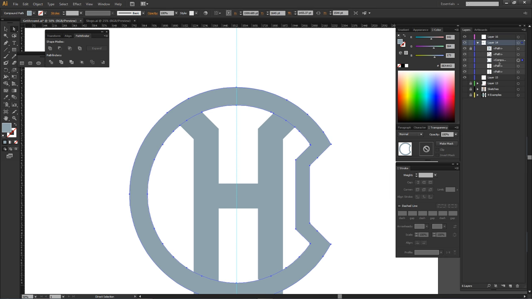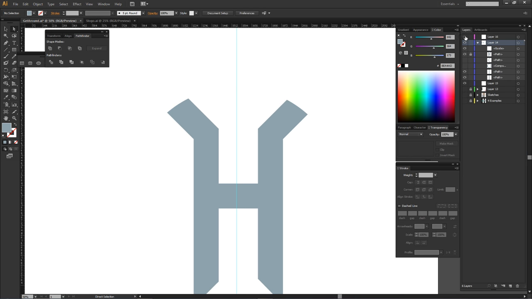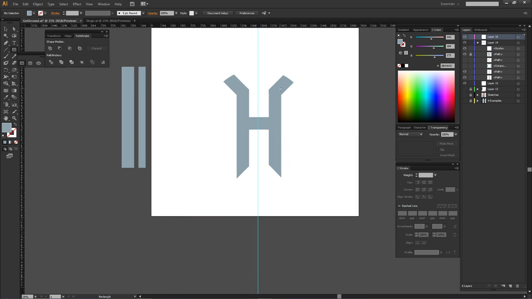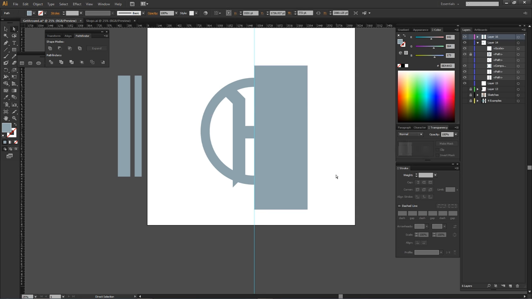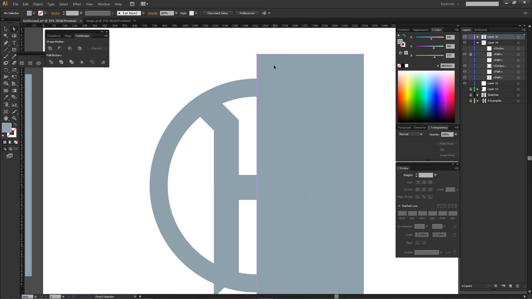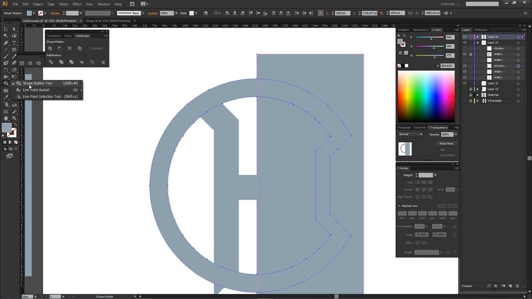So yes, it depends on what layer you selected. So which layer did I put it on? Oh no, right here, guide, right here. So this is the one layer that actually has that ruler on it. So what I'm gonna do is use my rectangle tool, make sure this follows the exact path line. And so basically now I can get rid of this ruler, I don't need it anymore. I'm gonna click on this rectangle that's half of this circle right here. Shift M. Shape Builder tool, right?